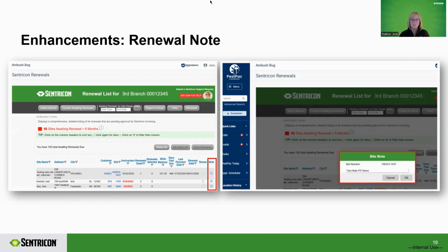when we turn it on for you, you'll click on the dot next to the site. You'll then see a small box that will pop up, and you can add a note in there. Maybe you want to say, customer contacted me and they're going to renew next month, or whatever information you want to put in there. You'll click the OK button, and the dot under the note section will appear green. So that way, when you go back in, you'll be able to see, oh, there's a note, and you or your team will know what that note says.